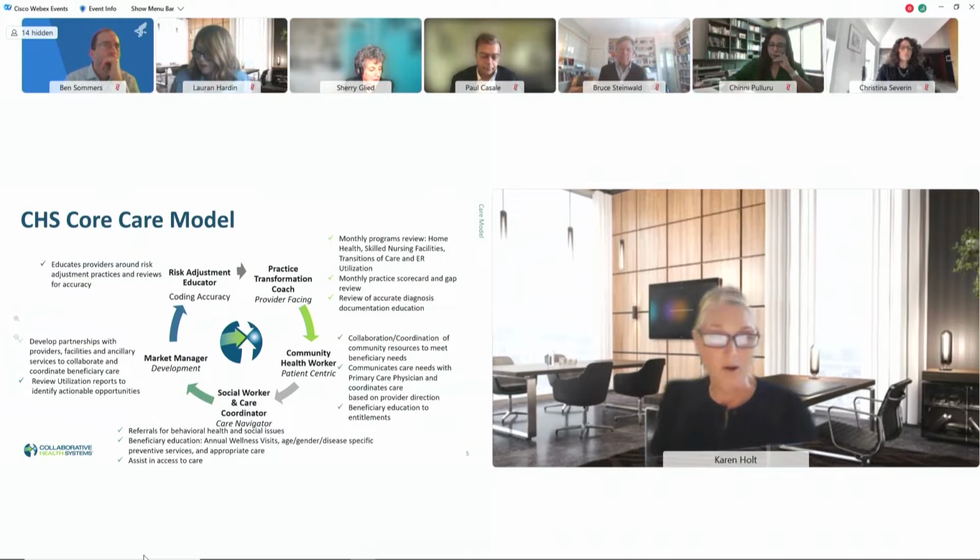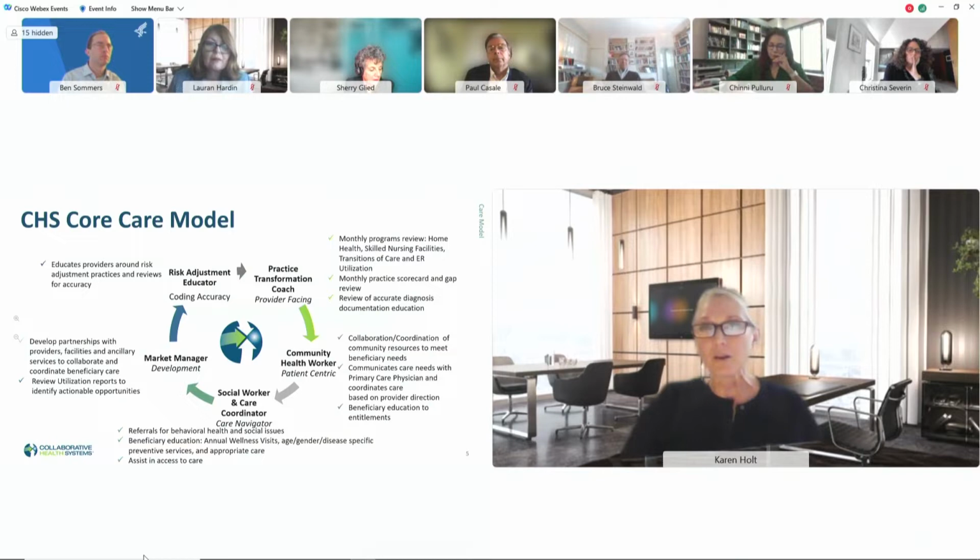So this is the CHS core model. Its design is really to support providers for what's happening outside of four walls. Again, the point behind this is that our teams, for those Medicare opportunities through our MSSP or direct contracting or other types of state programs, are trying to support those providers in what's happening outside of the four walls of their practice. And again, making sure that we're getting that data back to those providers, but really enhancing the practices and their care coordination opportunities.